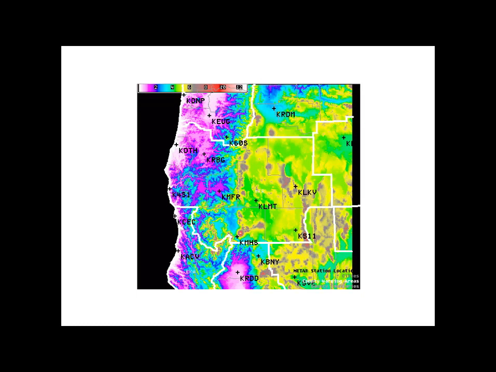And now we're going to look at the Medford terrain. We want to notice some of the more important topographical features in the area that may play an important part in the weather and the type of weather they receive in certain areas. Right here along the California-Oregon border are the Siskiyou Mountains. The Klamath Mountains run north-south right in this area. To the east of the Klamath Mountains is the Scott Bar Valley, with the Scott Bar Mountains north-south just on the east side of that valley. We've got a larger valley, the Shasta Valley, which runs right in through here, with the Cascade Range running down north-south to the east of it.